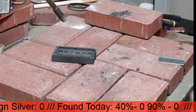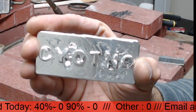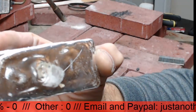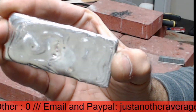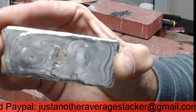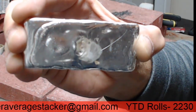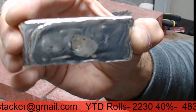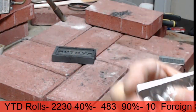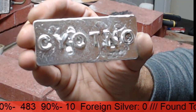Alright, let's take a look at this one before we get it polished up. Take a look at the pour lines on the back. Really cool pour lines. This will be the one that goes out to him. Whoop, upside down. Upside down, backwards.